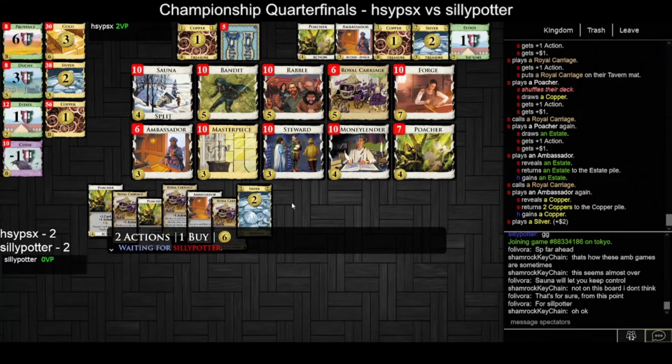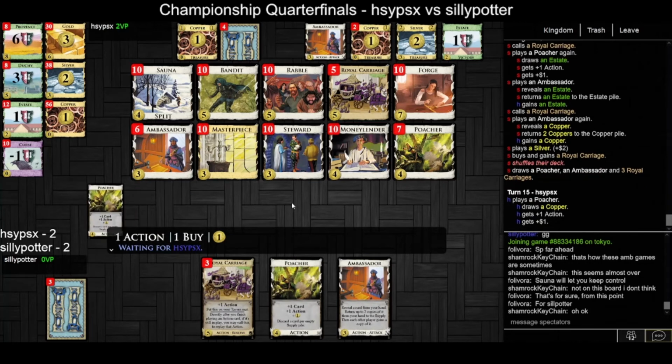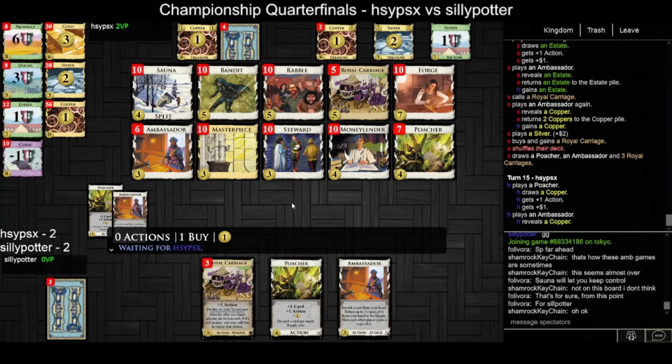6 now. Yeah, fully thinned out of starting cards. What do you think, would it be time for a bandit to mess with hsypsx's shuffles? I think that's pretty minor. I think it's mostly just a gold gainer that you can then ambassador.